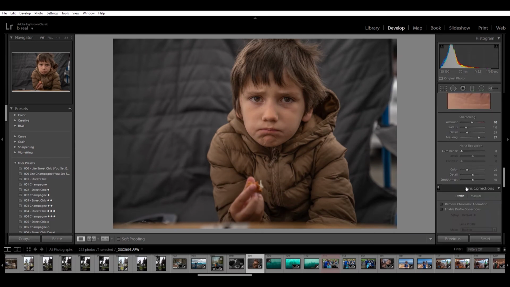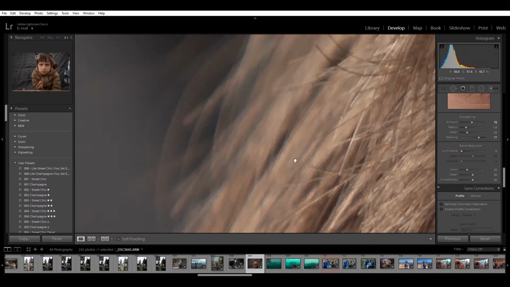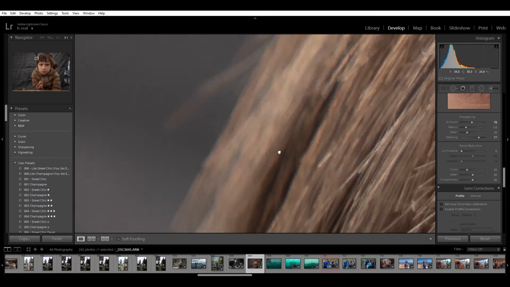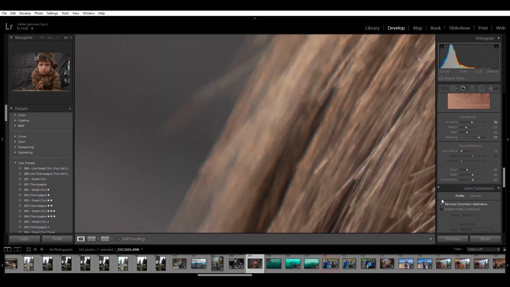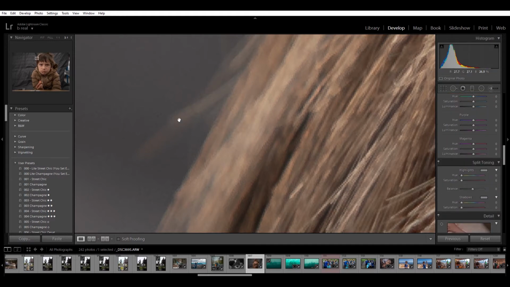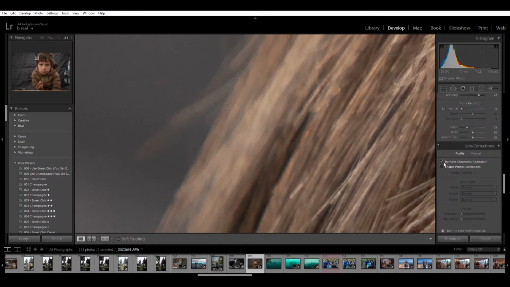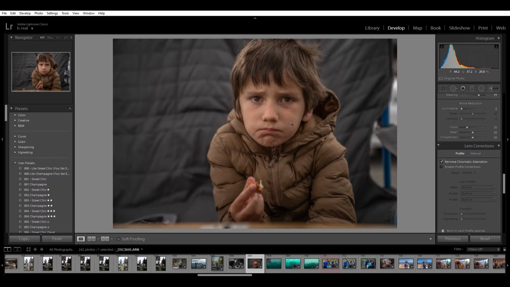I go down to lens correction, chromatic aberration. If it's backlit, you'll get those purple fringes. I don't see much chromatic aberration on this. You'll get some on the hairs or leaves on a tree or something like this. Here I'll click it, but I think a better way to do it is just to go into Photoshop and desaturate magenta, because that's all it is, just a magenta halo, and then just paint the desaturated magenta bit wherever you see it. But I don't see anything here, so I'll just click it. Profile correction is if the software knows what lens you use.